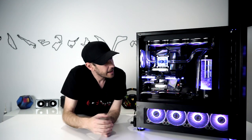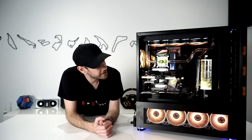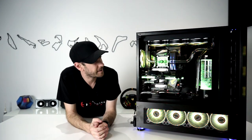It looks really clean. And look, to be honest with you guys, the fit and finish quality on the EK products is that little bit higher than the pump and res combo that we had in there previously. So it just looks a little bit more refined and nice. You can see we've gone with EK's HD black fittings pretty much throughout the entire build. Only exception is just the chrome on the top there, just to match the overall look and feel of the build. So we've kind of gone with a silver and black theme here, and we may end up adding some dye to the coolant a little bit later on as well.